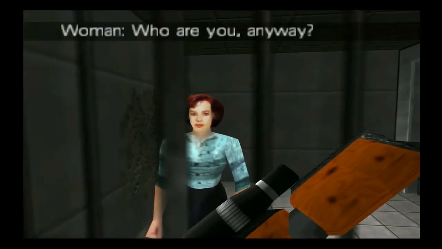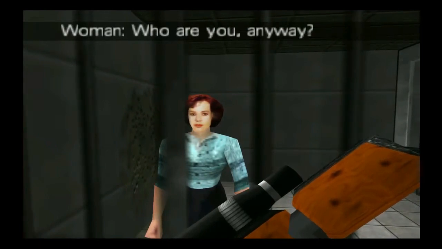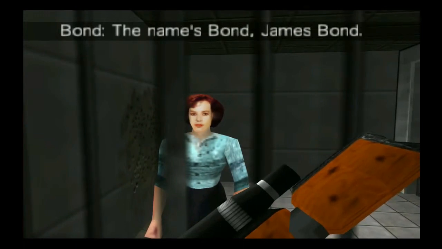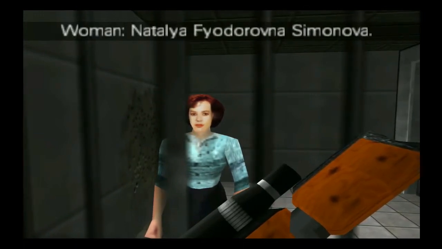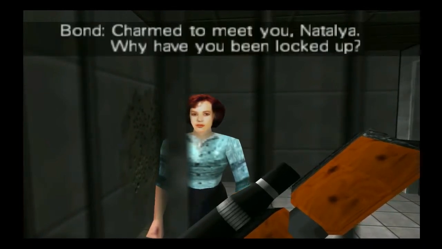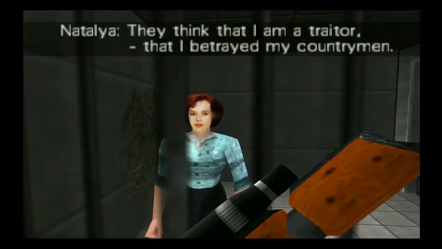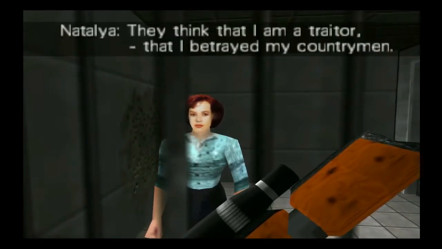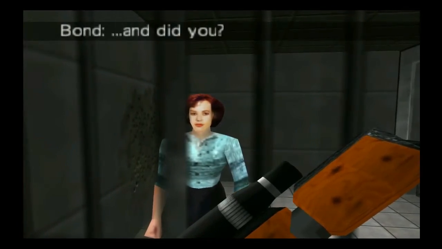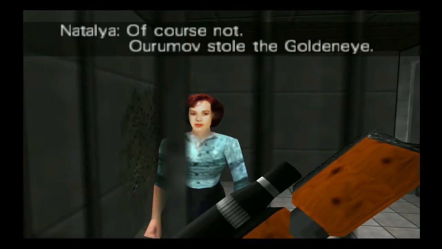Alright, so here's the debut of Natalia. So when they threw me in jail, they didn't completely disarm me because I still have the rifle here in my hand. And again, this is Natalia Fyodorovna Simonova. James Bond doing his usual charm here with women. Yeah, they threw me in jail. They think I'm unarmed.